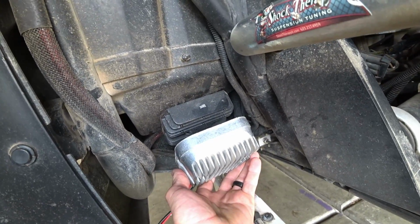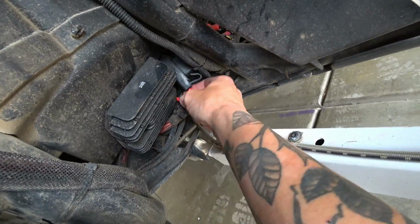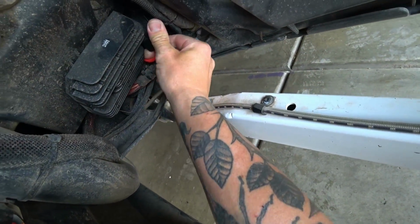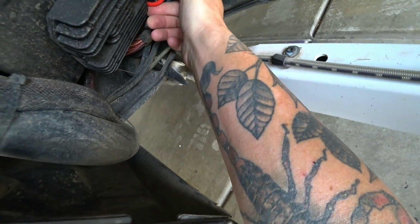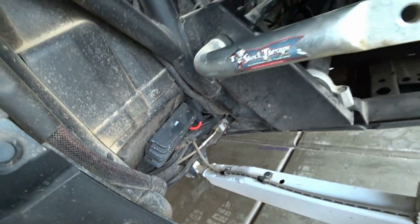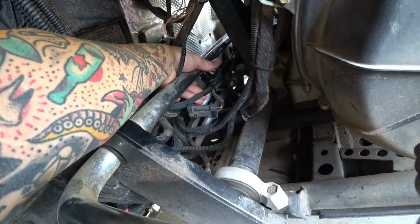So the new unit and the old unit. The Rix has a 50 amp fuse, and I think that's 8 gauge wire, but it's also got the 10 gauge wire that comes out, and this goes directly to the stator, but here's from the regulator.